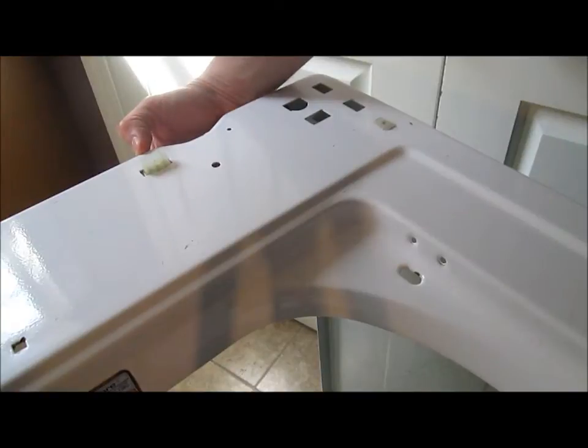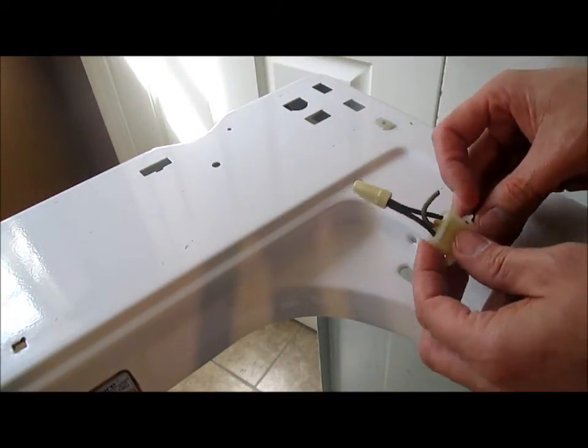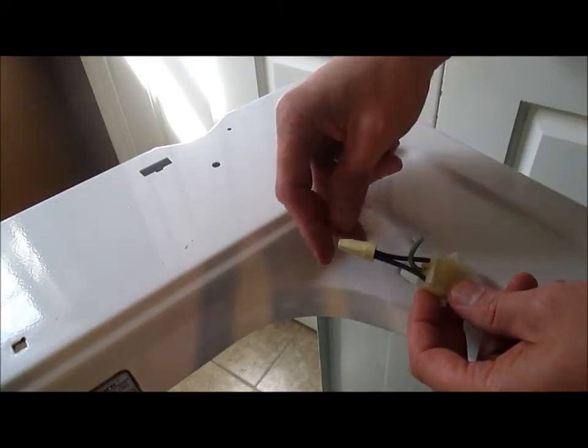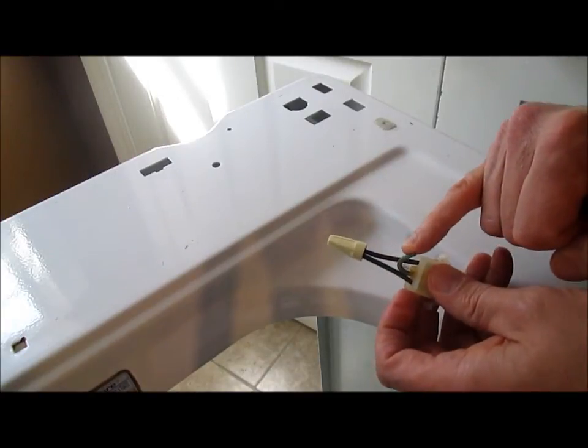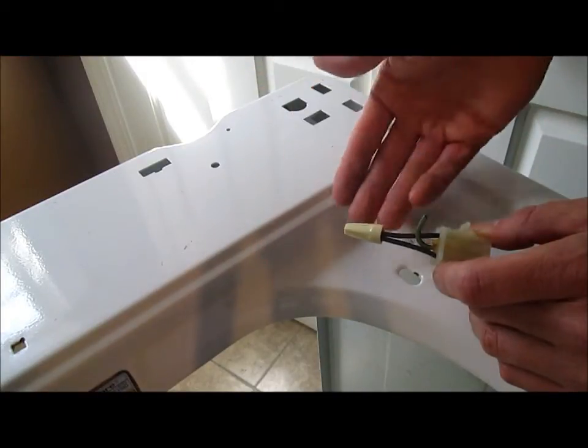A few years ago my lid switch went out, and I'm not going to recommend this, but instead of replacing it, I just cut it off and threw it away and wire netted the 2 black wires together and cut the green wire off. I didn't have to order a new part, but I've lost the safety of having the spin stop when I lift the lid.